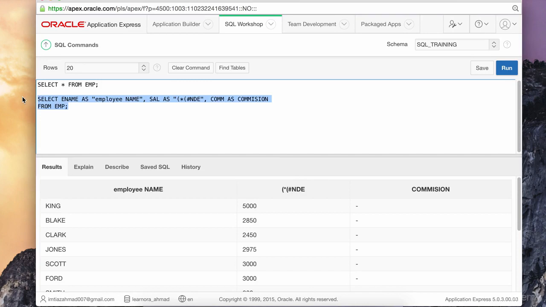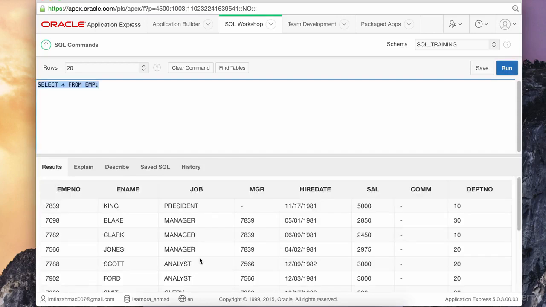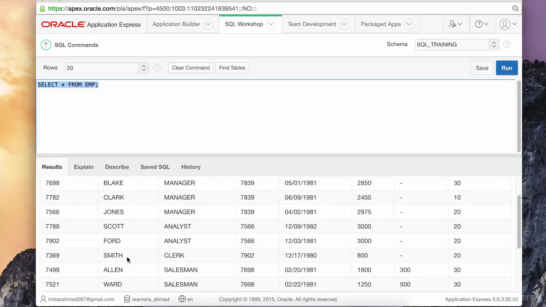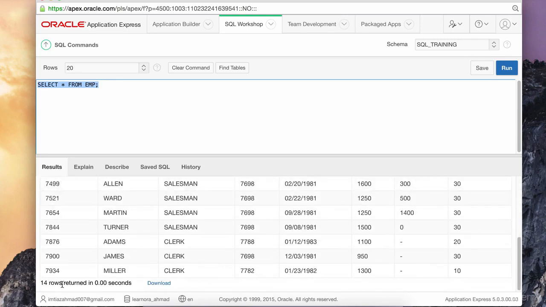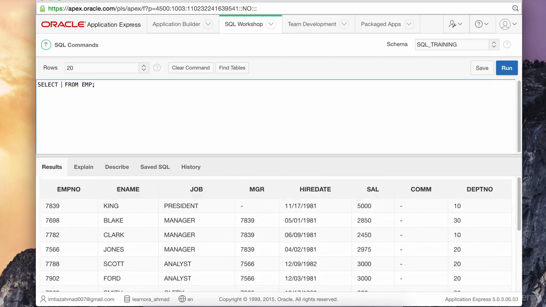So let's start simple. I'm going to get rid of this, and let's do a bare bones select star from employee so we have all of the data. Let's say I want to print out for every single one of these records the sentence, my name is, and then the name of the particular employee. King, my name is Blake, my name is Clark, my name is Jones, and so on for every single one of these records. I can have the ename, and then I need to use something called pipes.